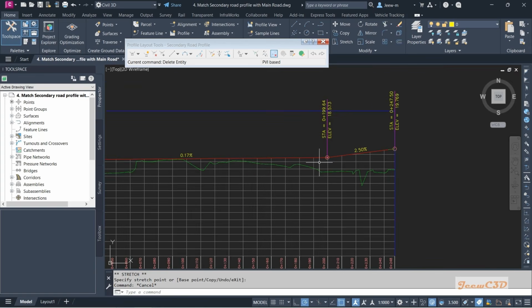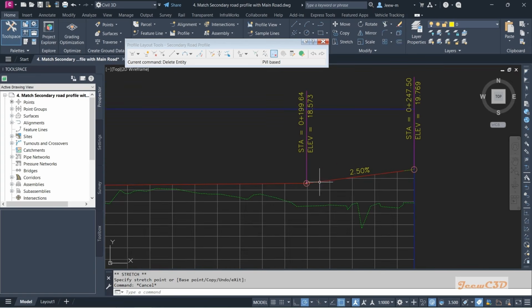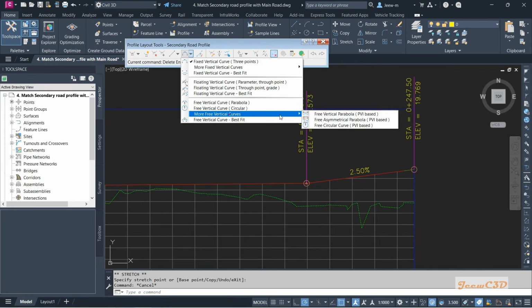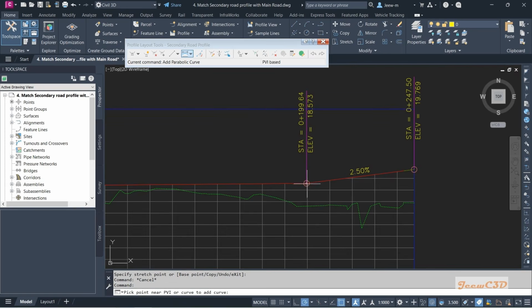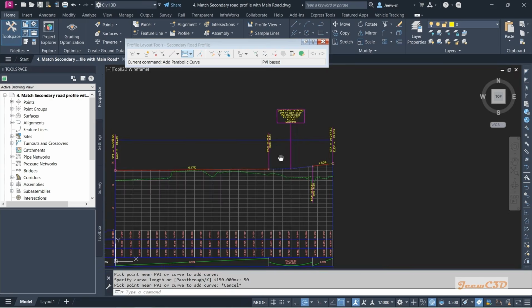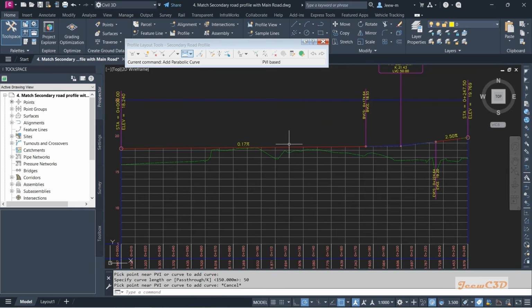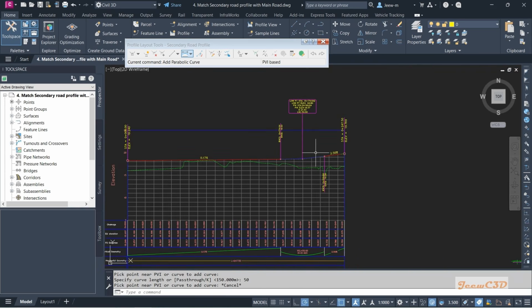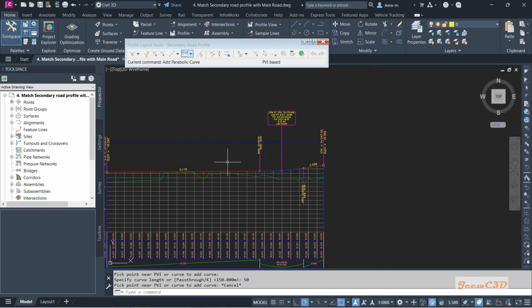and I will set this as 50 meters, right? So if you need, you can add another curve here or add any modifications, but while you are doing any modifications to this one, make sure this side does not change much. That is the important thing.